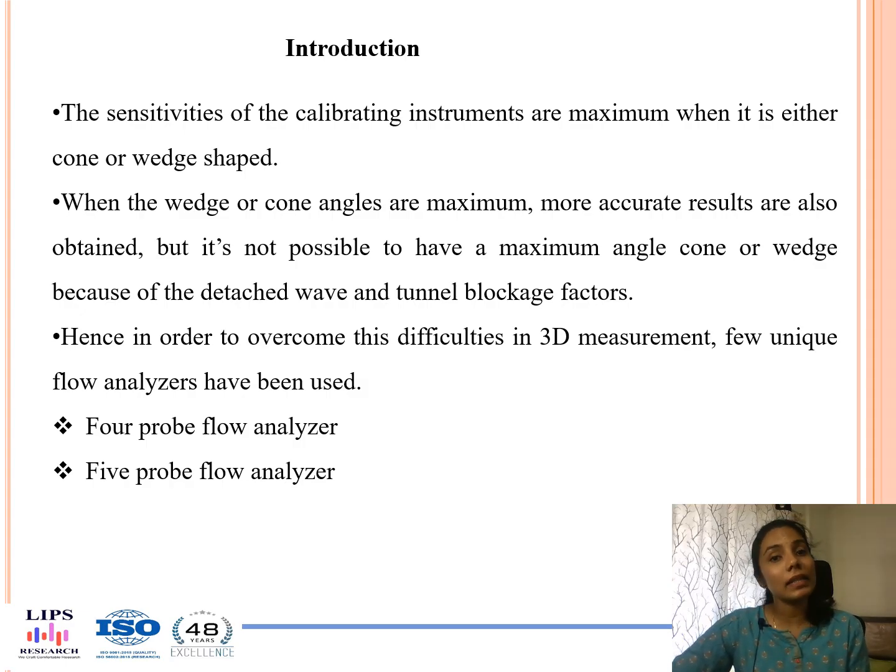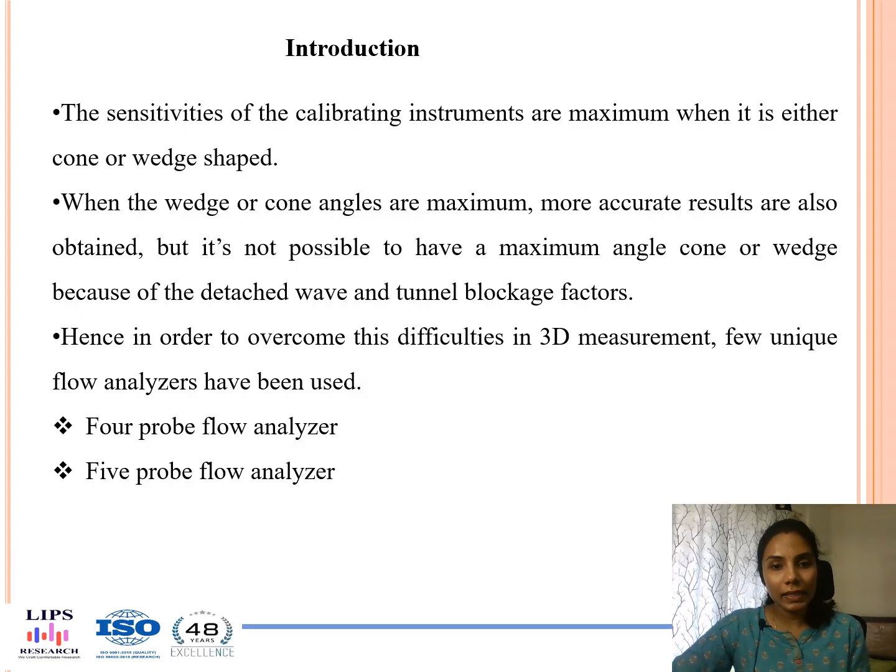However, increasing this angle indefinitely is not a practical approach. At very large angles, flow separation as well as detached shock waves can occur, especially in high speed flows. Additionally, tunnel blockage effects become significant. It disturbs the flow field and reduces measurement accuracy. So because of these limitations, we cannot simply rely on large angle cones or wedges for precise 3D measurement.